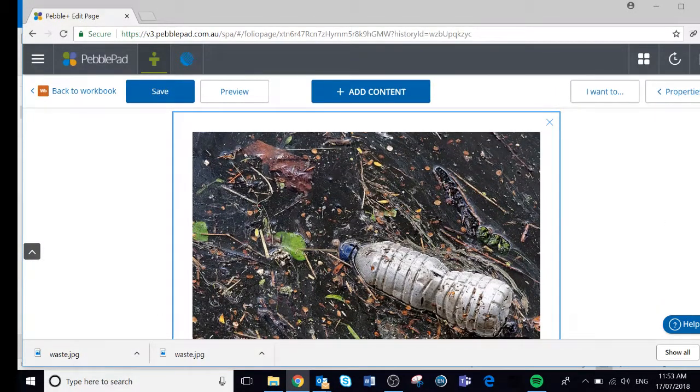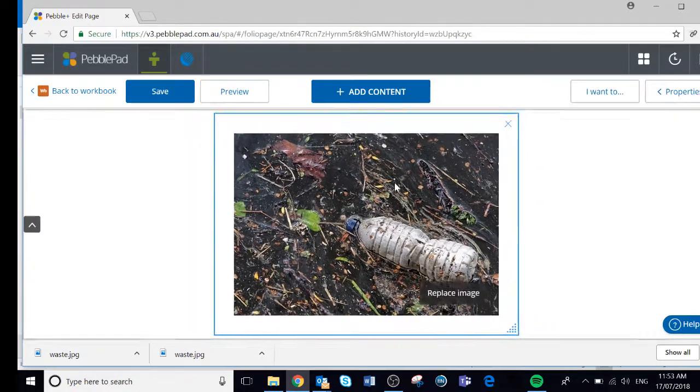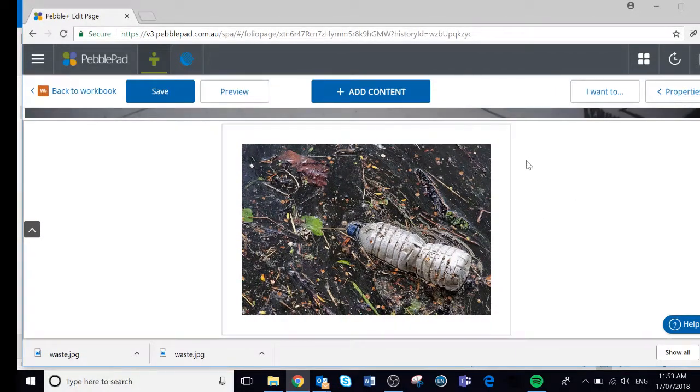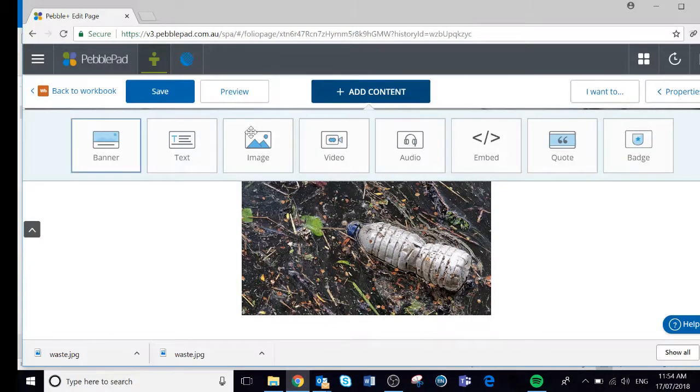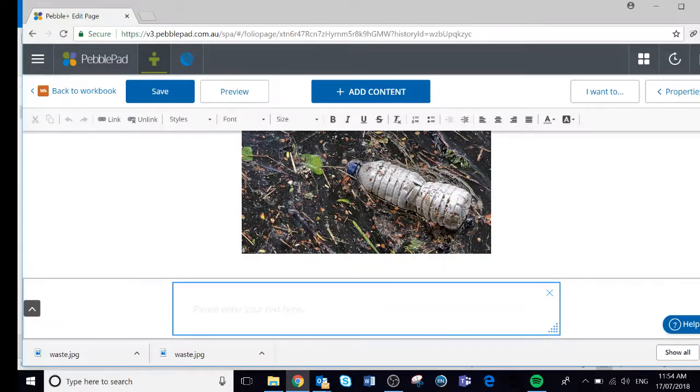I can resize this image by going to the corner, but really importantly, I should annotate or caption this image appropriately. So I can write either below it or next to it. If I go again, add content, and go to text, it'll default below it. So maybe right now I want to just comment. Here, I'll just type comment on what type of waste, etc. And now it's below the image. I want to move it next to the image.